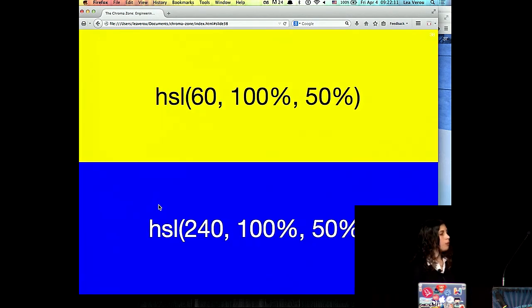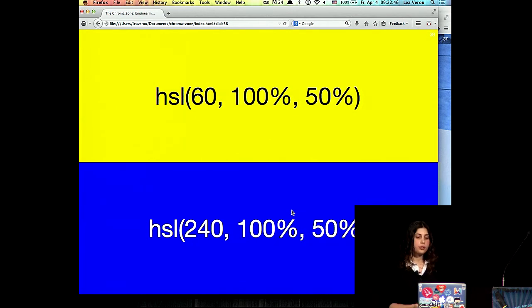However, even though developers were raving about HSL when it first got introduced a few years ago, soon we discovered that it's not the best thing since sliced bread. It has its own shortcomings, which are based on the fact that it comes from RGB. It's basically RGB. It's lipstick on a pig. So here you have yellow expressed in HSL coordinates and blue expressed in HSL coordinates. Do you see what's wrong here?